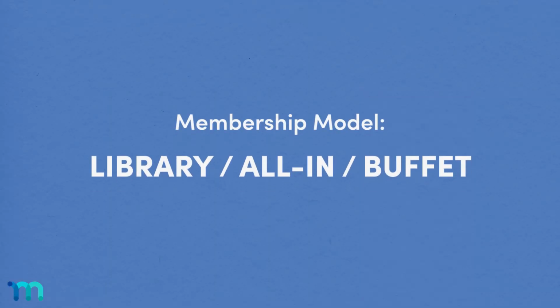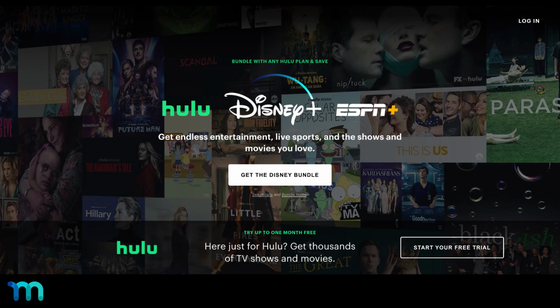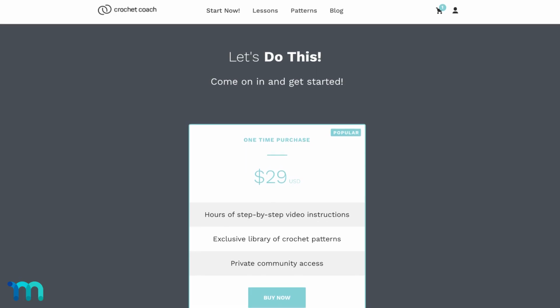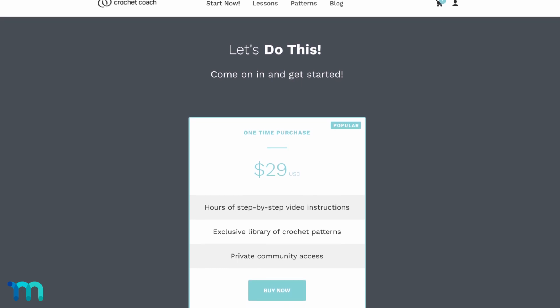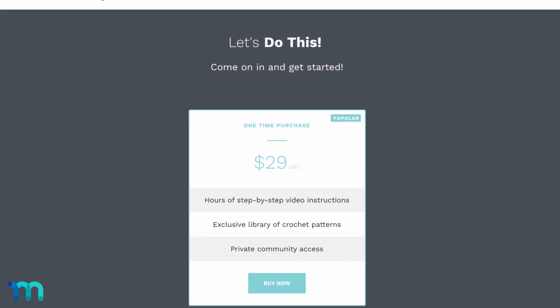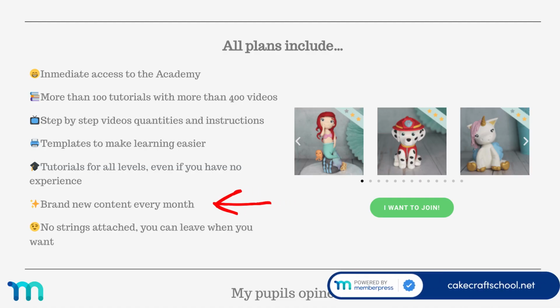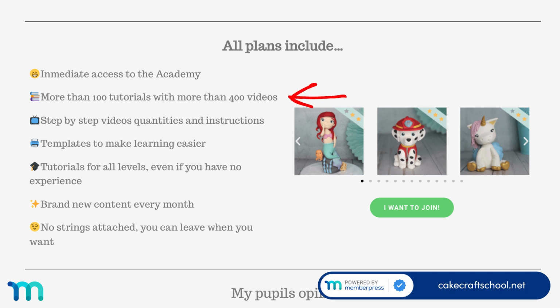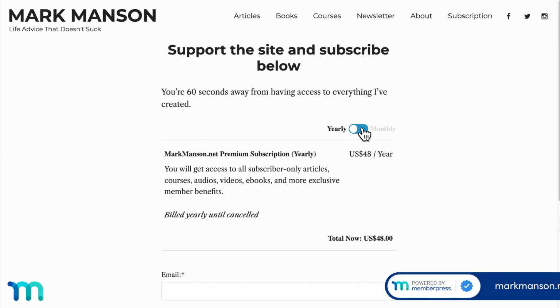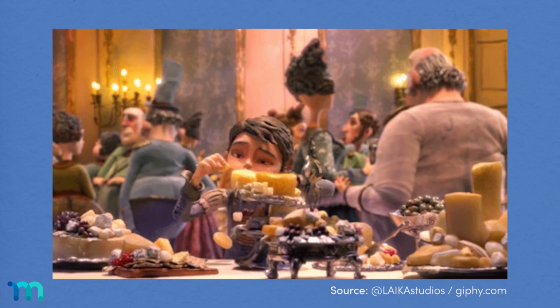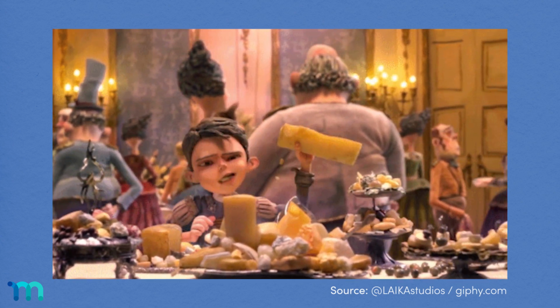One popular and very basic type of membership site is the library, or sometimes called the all-in membership or buffet model. Think Hulu or LinkedIn Learning. Once someone signs up, they get access to the entire site library all at once for either a one-time fee or a recurring fee, like monthly or yearly. Releasing new content often will ensure success, but it's not always required. You could have a large enough body of work that people will still pay for it. A big benefit is that this is easy to understand for users. They pay and get to devour it all, the golden corral of membership sites.